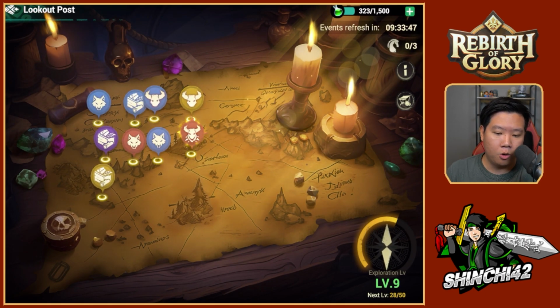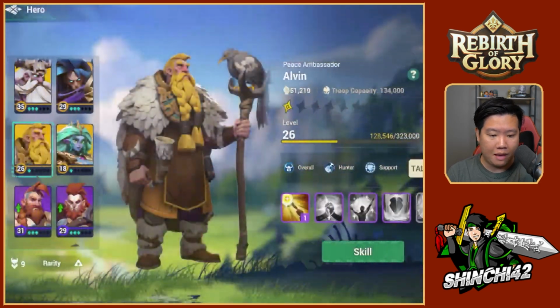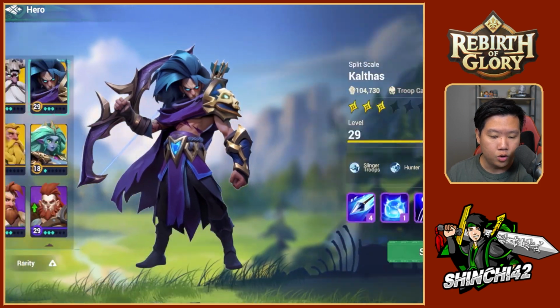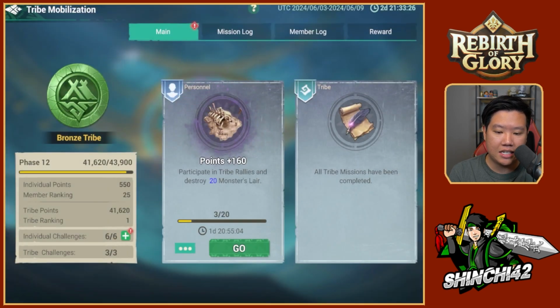There's this thing called Outpost, and you can get some free tokens, and you can also get free legendary tokens in here. After you do this like 5 times, you get a legendary token, and you're going to be able to upgrade your Countess, because that's how I've been getting Countess tokens, through the Lookout Post. There are a lot of things in here that are very different from the other games that I've played. And honestly, I like this one.